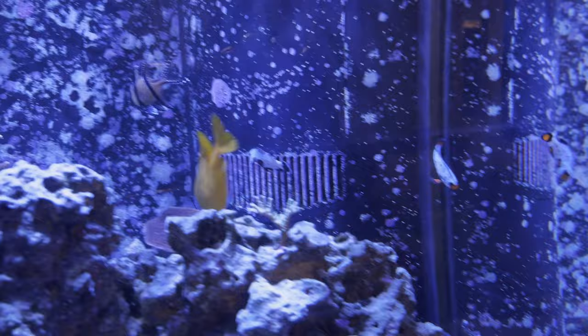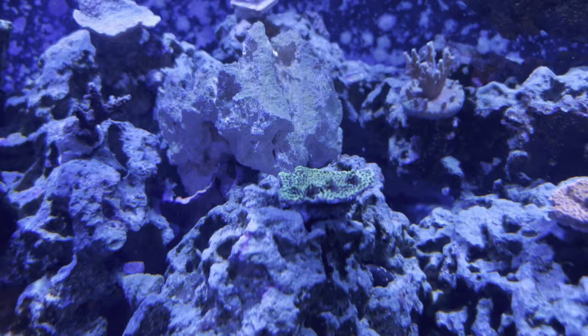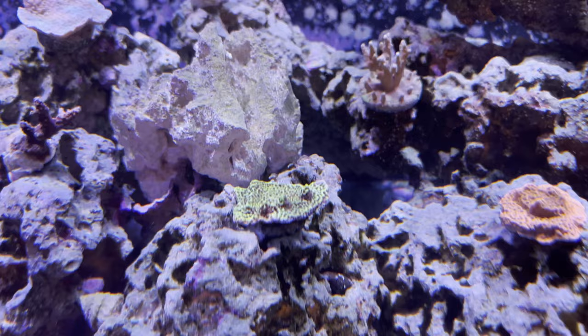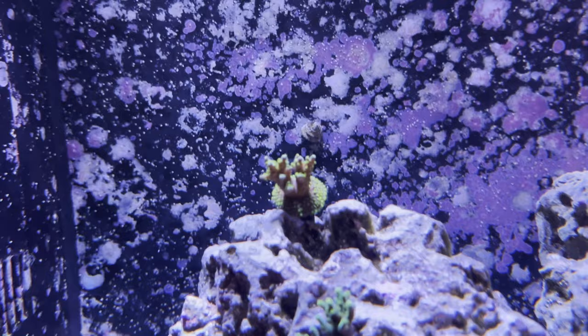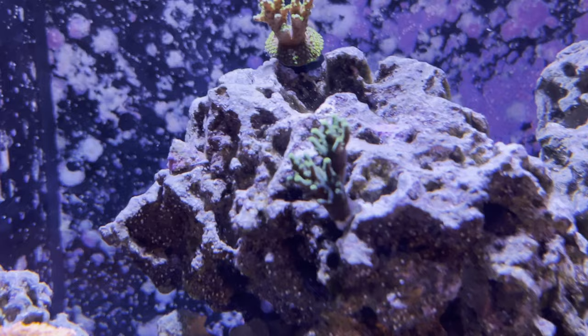While we're looking at the tank, let's go over some of the new corals. There's one of the plating Montiporas right there. And then there's this one that my daughter actually picked out — I told her to pick one and it would be hers. This is a Montipora as well, and apparently depending on the light it will grow up shoots as well as encrust. The two Acroporas I put right over here — that's the Garf Bonsai, which has a purple body with yellow to yellow-green polyps. Not sure what the other one is; he's not fully open yet, but he was very fuzzy with a very nice color when we were in the store.